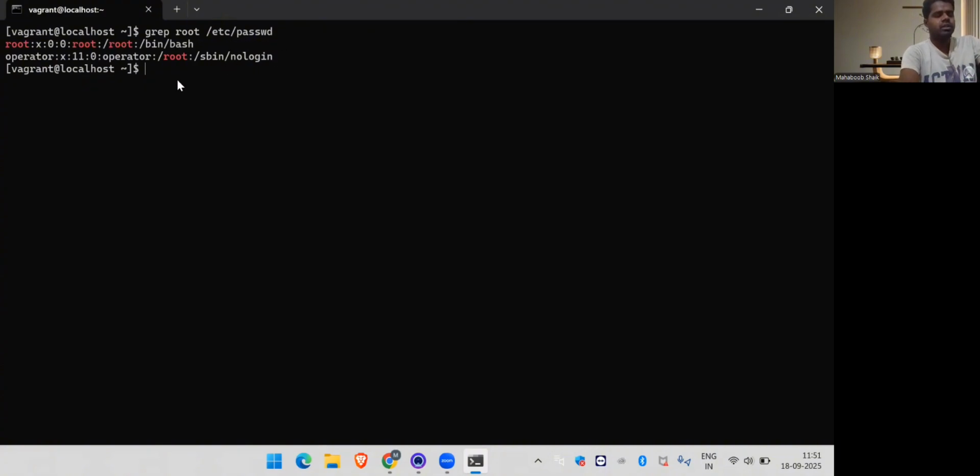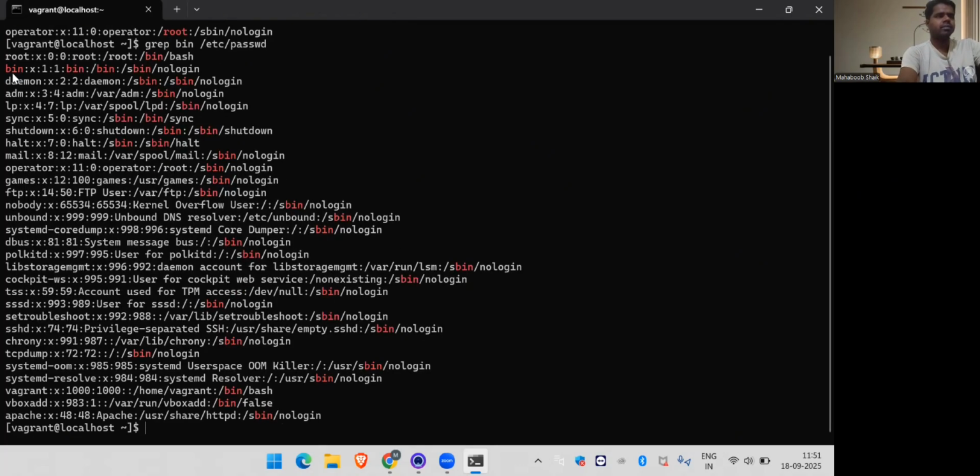Suppose you want to see another word. Let's see grep bin /etc/passwd. We want to see whether the word bin is available in /etc/passwd.